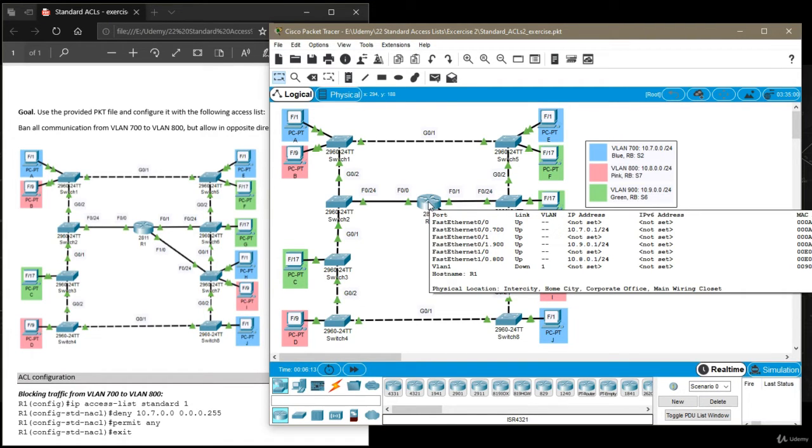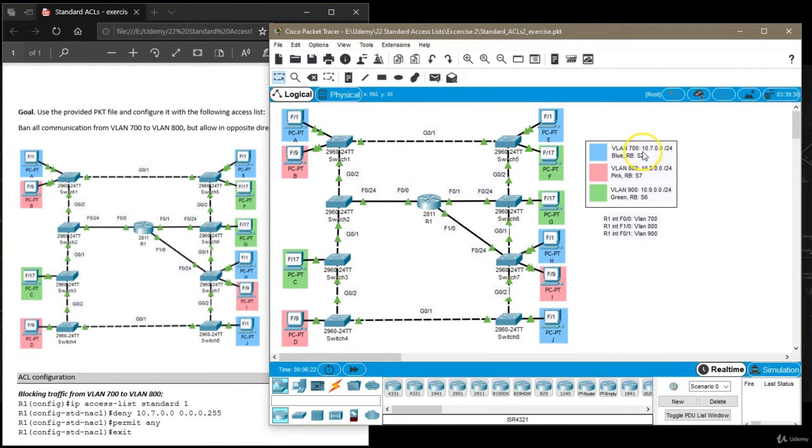Similarly to our previous access lists, we're going to have only one deny statement. It's going to be deny this VLAN 700 subnet and then permit everything else. Then we're going to apply that access list to this interface in the outgoing direction.